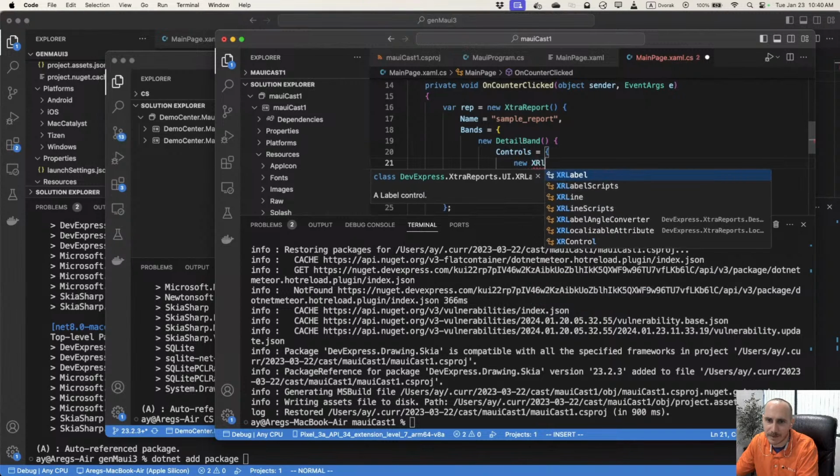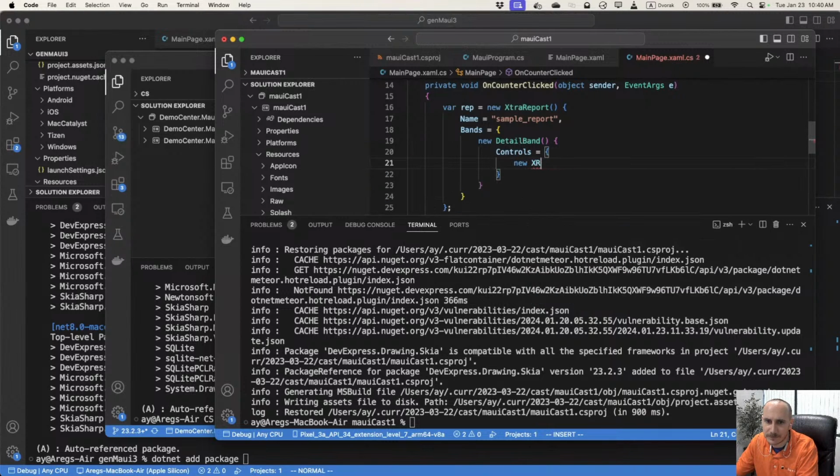So just one XRLabel, and XRControl, I think, is an abstract base class, so not so useful to me. But an XRLabel would be useful because an XRLabel is going to show me something, and I'm going to have this say hello from the reporting world, let's say. So we're going to have a report that has this.